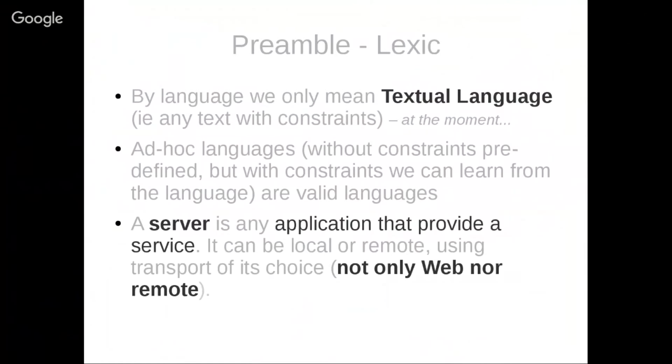Those languages do not necessarily require a grammar or clear definition. They can be ad hoc languages as long as there is a way to extract smartness from the text document, from the textual language. It can be considered as a language, so you don't necessarily need a schema. If you think, for example, about the diff file, Sopa just saw there was no schema, it was all inferred from the file.